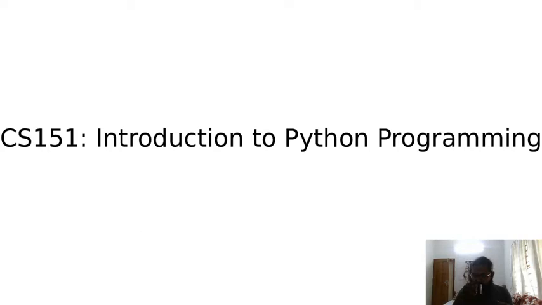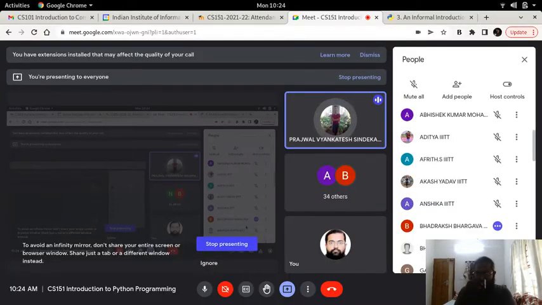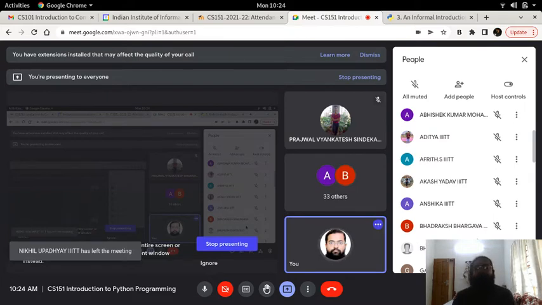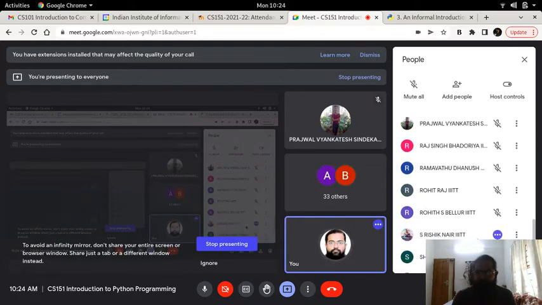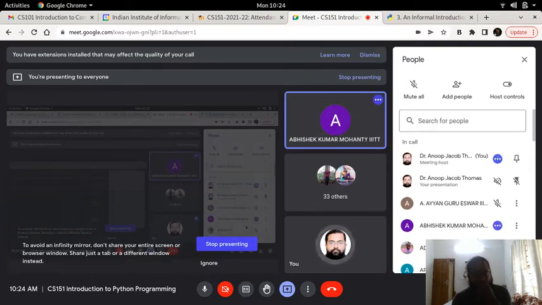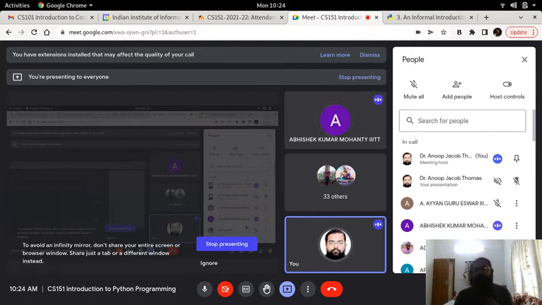We are taught the Python language, a language similar to C only. Okay, that is the answer that Prajwal Venkatesh Sintekar has given us. Somebody else? Python is a more user-friendly C language that we will be able to learn in Python programming. So Python is a very user-friendly language, much more than C. Correct. Okay, we will learn that in Python.